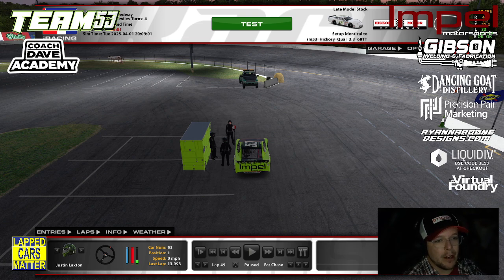But as we look here at Hickory, this is a super old surface, so it's going to be rough on tires. There's quite a few bumps in it, but we can use those bumps as visual cues for us to know what we need to do on the track and where we need to be. And there's different ways to think about things with that. So as we dive in here, we'll go out on track for qualifying.